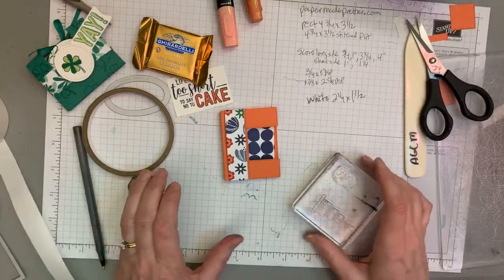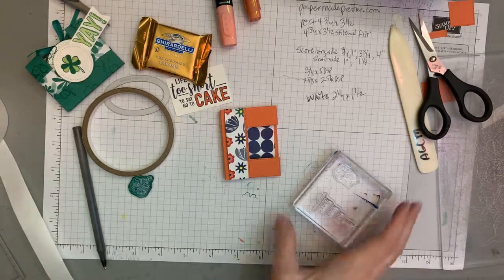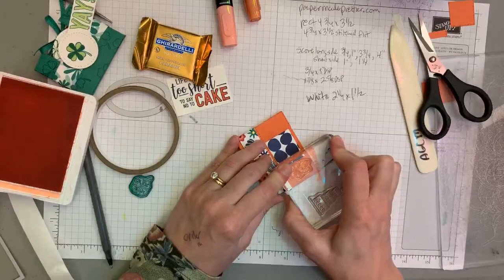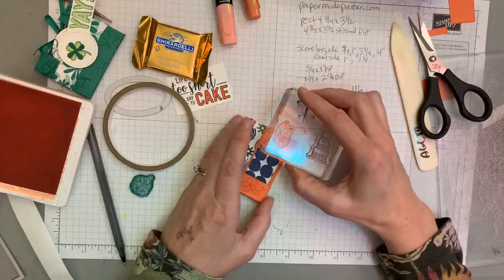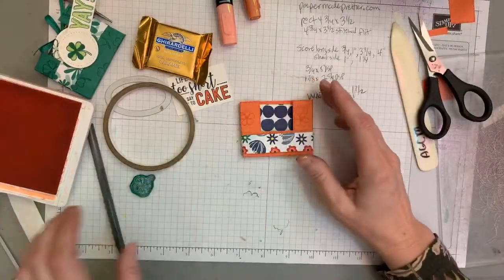Oh, I gotta get the Calypso Coral ink and it's not there. Let me just get an ink that's close. Let's just go with Flirty Flamingo and see what happens. I'm wilding tonight, going off the grid. Okay, y'all, just say a prayer. See if it works. And it worked. We're gonna make this one go off the side here. Oh, isn't it cute? Anywho, you should probably stamp it before you put it together.